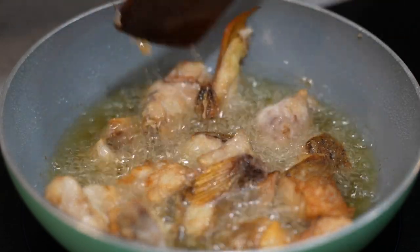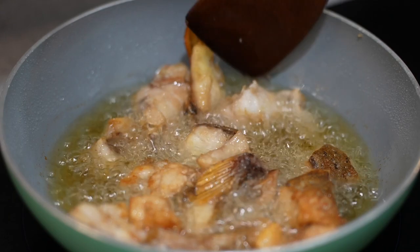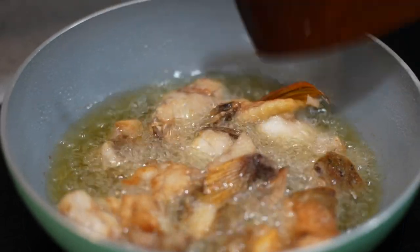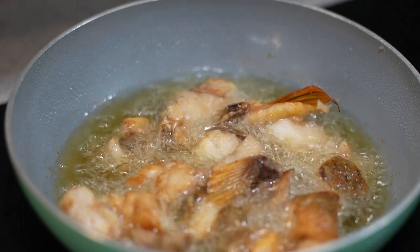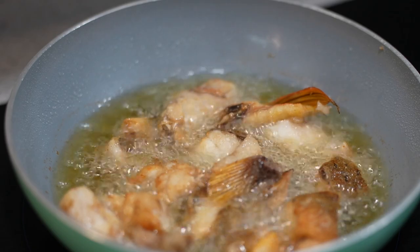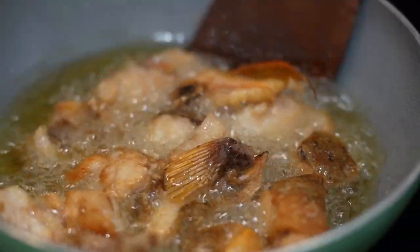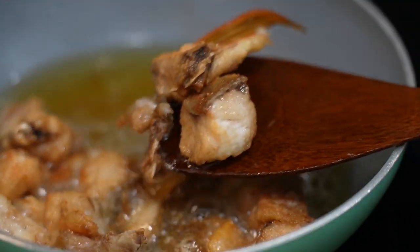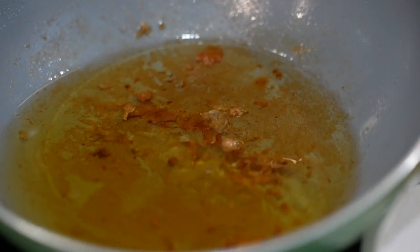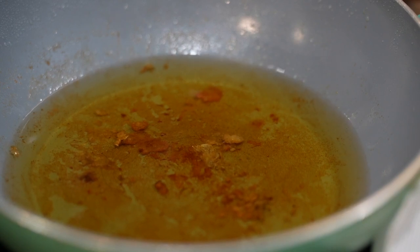To be honest, for the amount of fish I have here, this pot is a little bit smaller. It can be a bit bigger, then it will be even nicer. You should leave some space in between the fish so that they can fry better. But sometimes when we are doing it at home, we have limitations when it comes to utensils. Now it's approximately 5 minutes. I'm going to give it another 1-2 minutes, then I will take it out and put it onto oil absorbing paper. So here's my fried fish. This oil is still very clear, so you just sieve it, and then you can put it inside a stainless steel oil container, then use it one last round if you want.